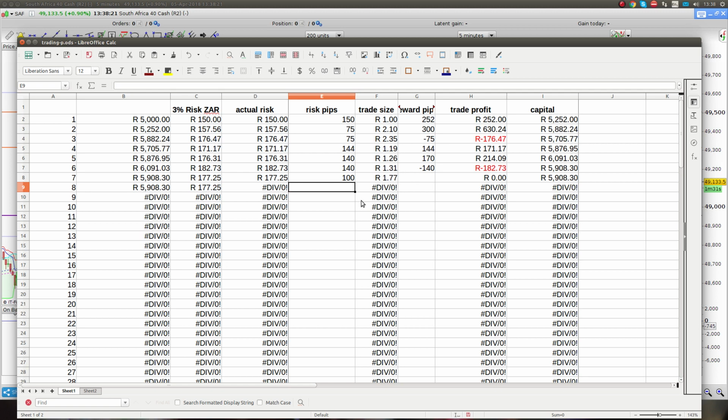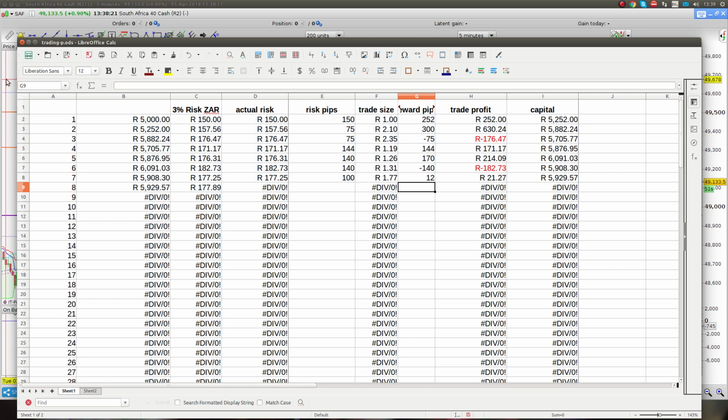Okay. Another scenario here is, let's say we entered a trade with a 100-point risk, but you could see that it's not starting to work out for you, and you'd rather just cut your losses. Let's say you cut your losses with 12 pips profit, which is fine. 21 Rand profit, better than nothing, it's better than a loss. More importantly, my risk now goes up slightly, not that much, but it still allows me to place a couple of cents extra on the trade, provided that your broker allows you to do that.